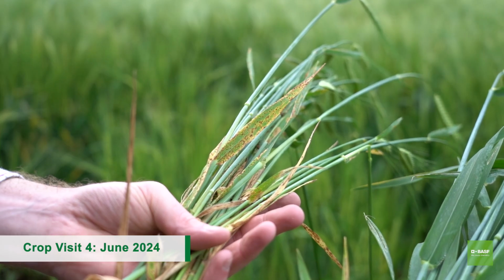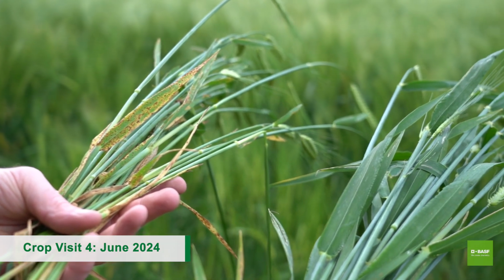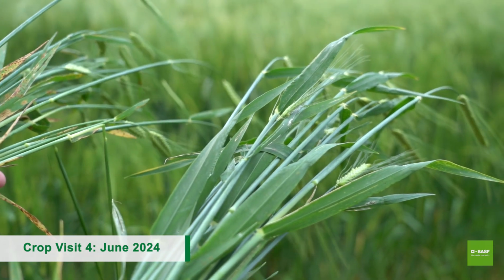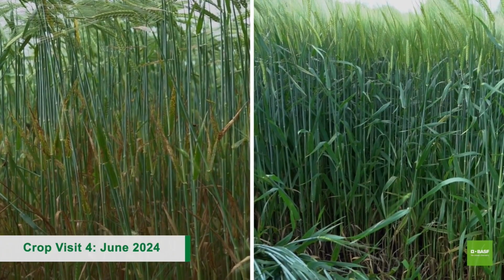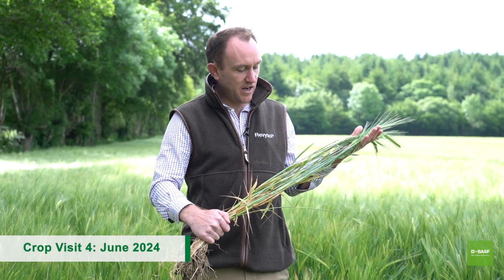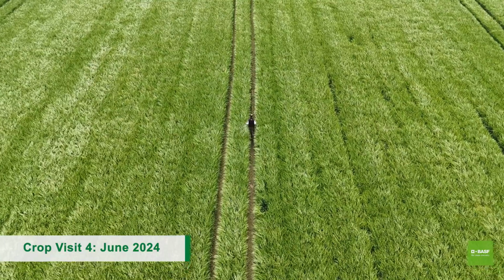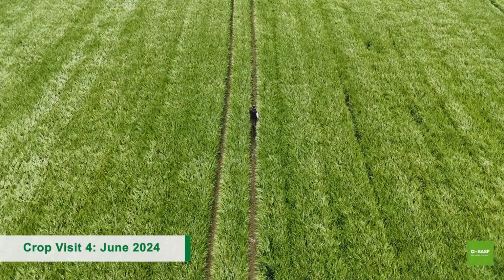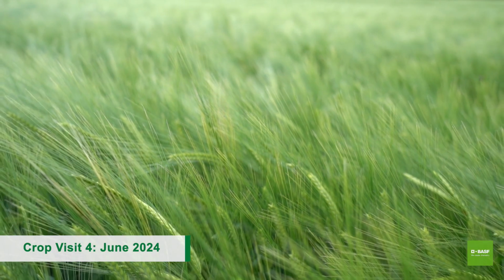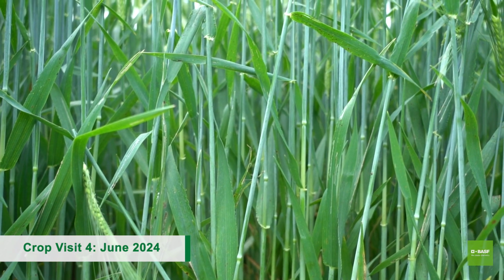And what's reassuring when you come across something like this, and if you look into the main bulk of the field and into the main crop, is to see the level of disease control you've achieved, you can just see how well that T2 fungicide has performed. Within BASF we've always known just how strong Revysol has been and how well it's performed, but just to see it performing at this extremely high level in an extremely high pressure scenario, it's a testament really to the chemistry.